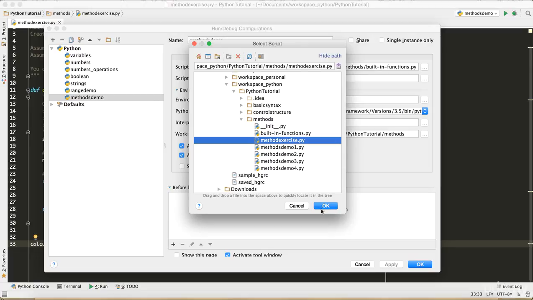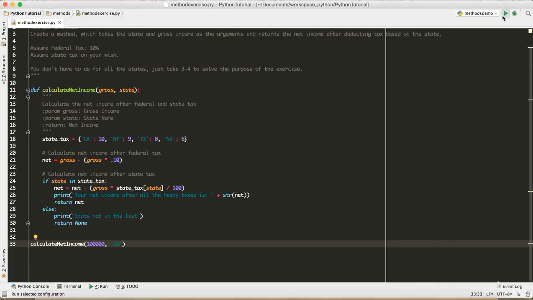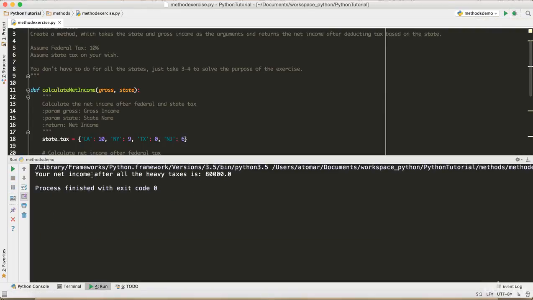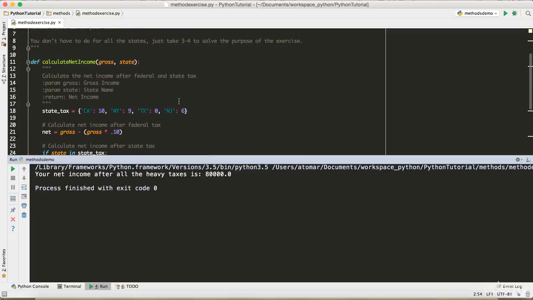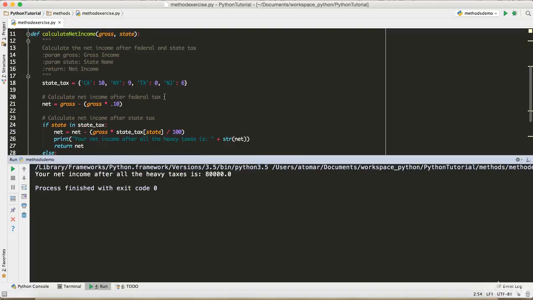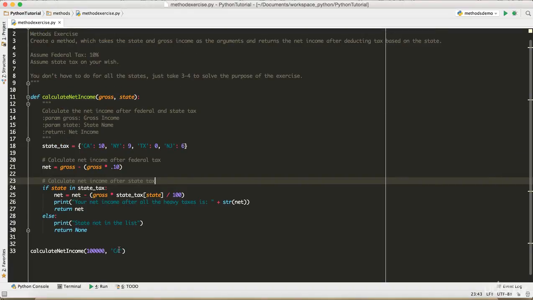So method exercise is the one that I want to select and apply, OK, and then run this code. If I run this code, it gives me your net income after all the heavy taxes is 80,000. Why? Because 10% was deducted for the federal tax, and the remaining 10% was deducted for the California tax. So 80,000, right?